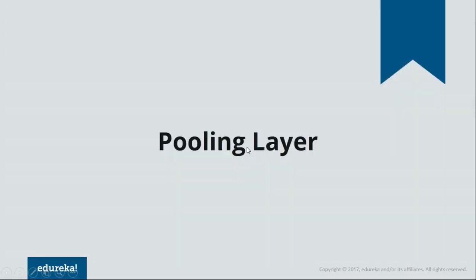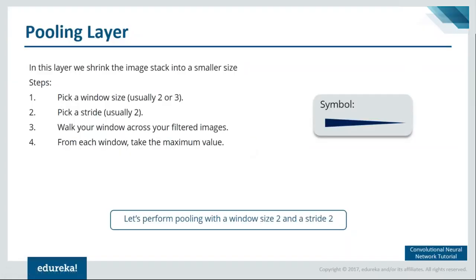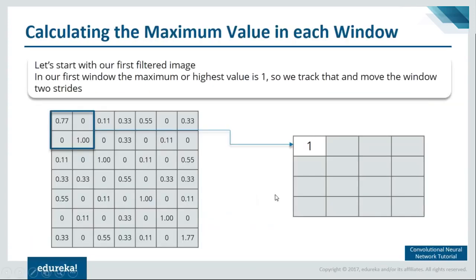Next up, we'll see what exactly the pooling layer is. In the pooling layer, we take a window size of 2 and we move it across the entire matrix that we got after passing through the ReLU layer. And we take only the maximum value from there so that we can shrink the image. So what we are actually doing is reducing the size of our image. Let me explain with an example. This is basically one output that we have got after passing through the ReLU layer, and over here we have taken a window size of 2 cross 2.